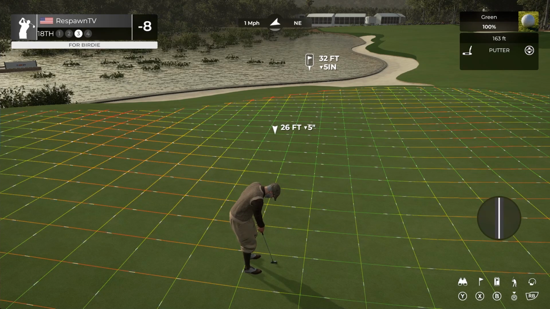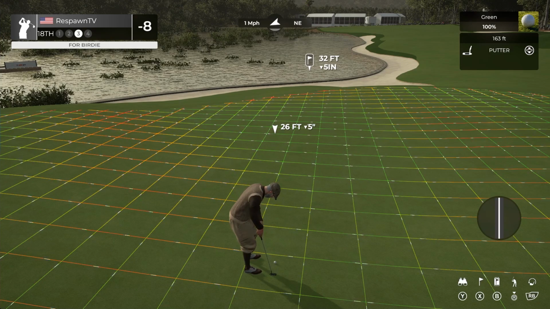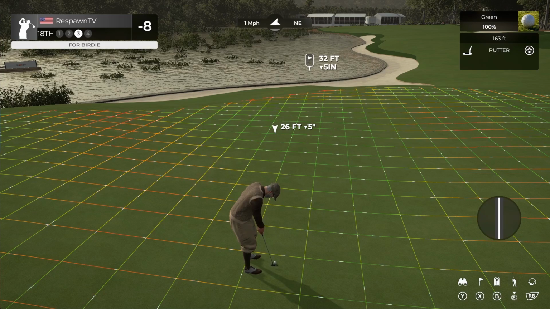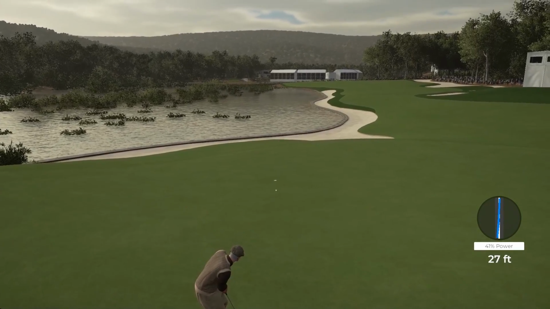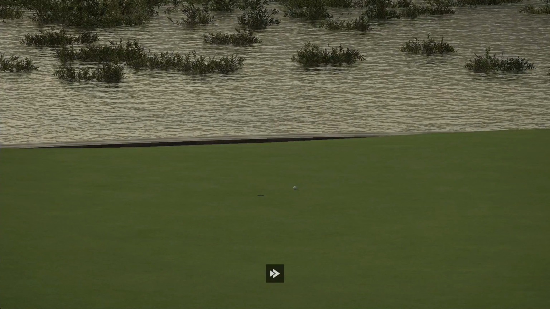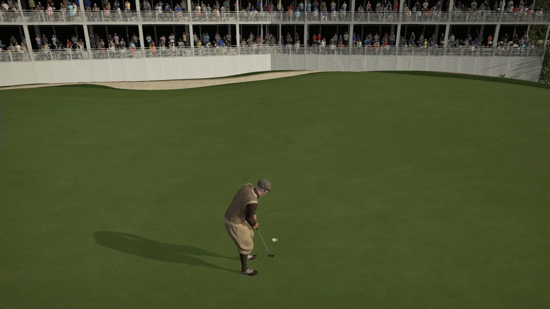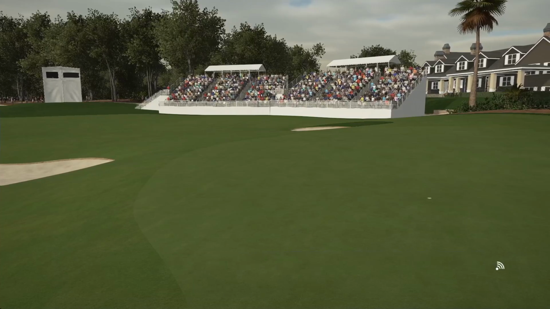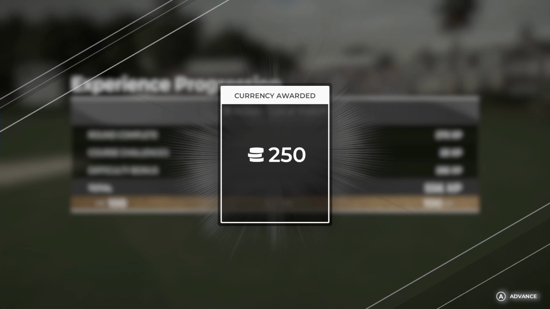All right, let's see what we got here. Too much right at my feet. Still not a bad shot. Not a bad lag putt. Not a bad par to end it out with a 62. That's the round that we need. We need 4 of those, which should be easy, right? It should be super easy.